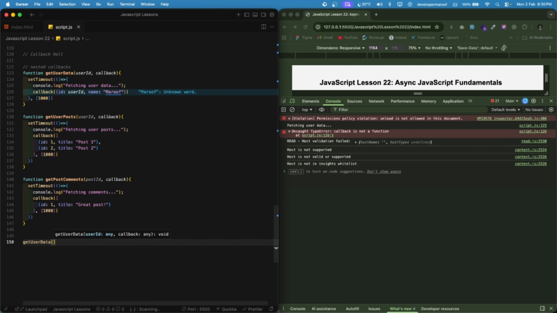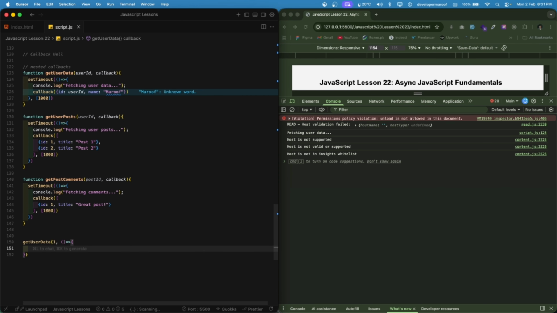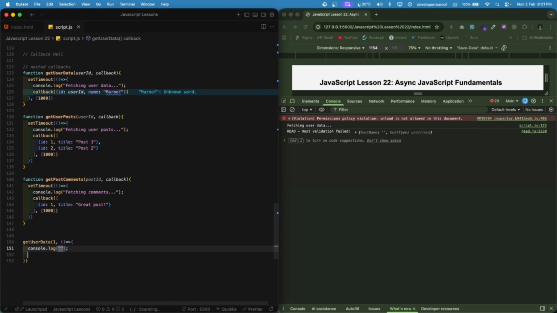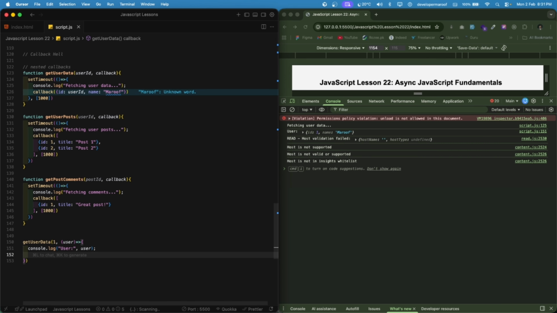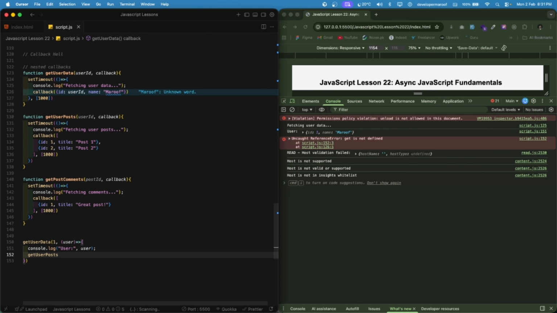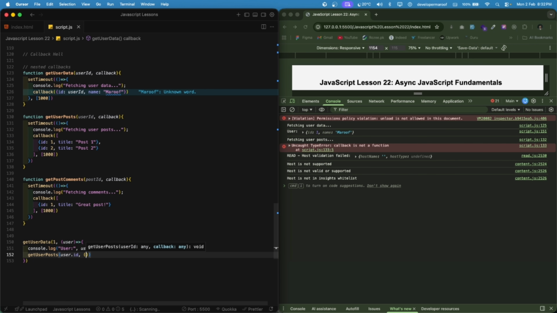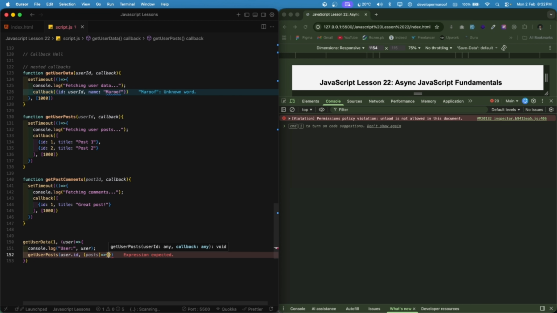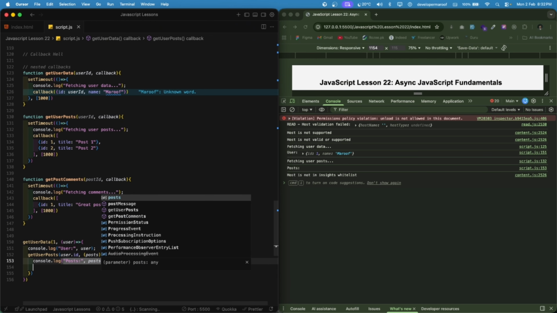Now when we invoke our callback function, let's invoke our getUserData function first. Inside that we have a user ID, so it is 1 in this case, and we have a callback function. So let's create a callback function. So this is a callback function, and we put a log here, let's say user, and we have user here, which will be coming from this parameter. Now we will invoke our getUserPosts function. Inside that we have a user ID, so let's say user.id, comma, we have a callback, let's say posts. This is a callback function, let's add a log. Inside that we have posts, and we just put our post here.